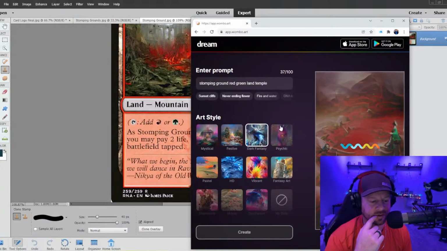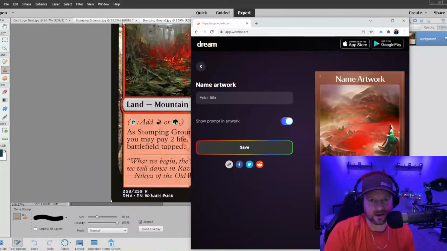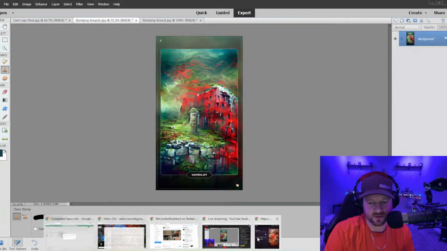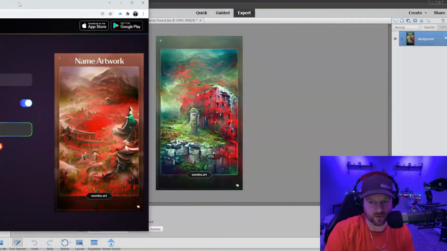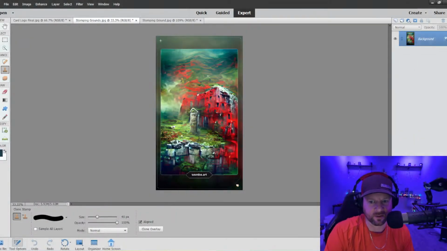The cool thing is when you do it on your phone, your hand shakes as it's making the picture. At least my phone does. A little too much red. I think this is a better depiction of that, but still cool. Like I said, you mess around with this a little bit more. Too much red in the picture for Stomping Ground than I would like, so we're going to use this guy.